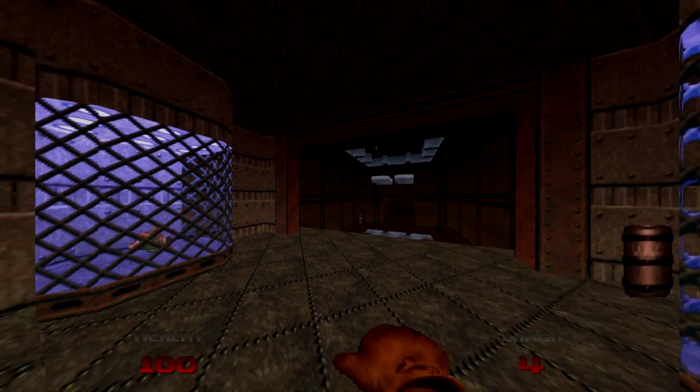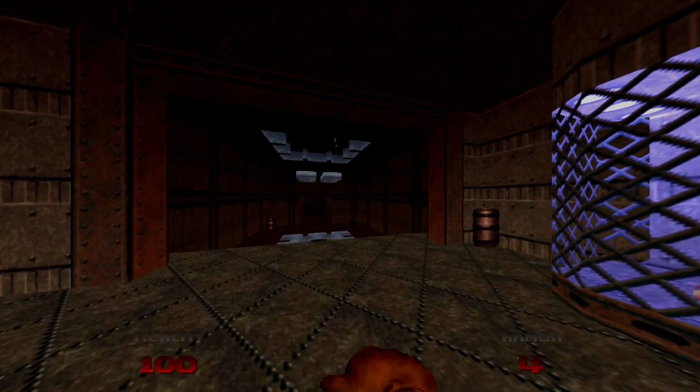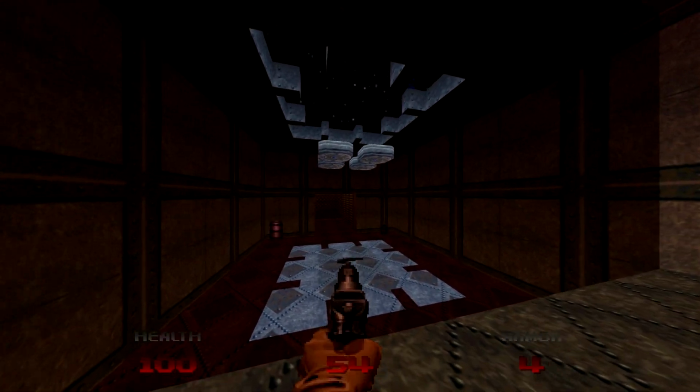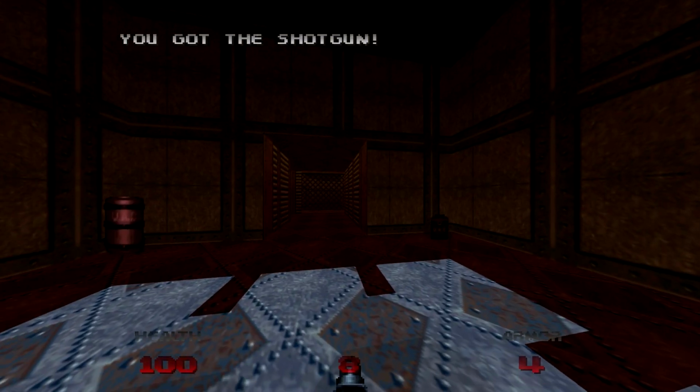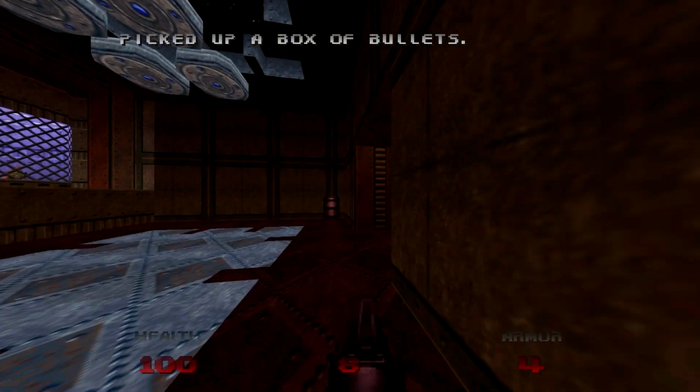So this port doesn't have free mouse look, it's just the standard Doom fixed location with auto-locking. But I think that's fine. You can probably add that in pretty easily with mods.